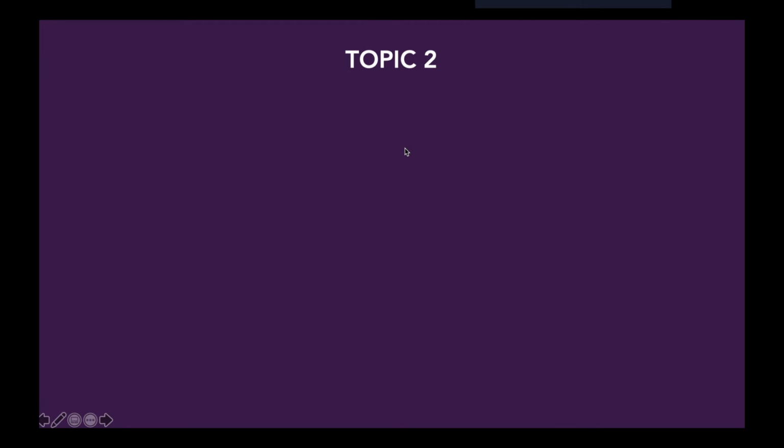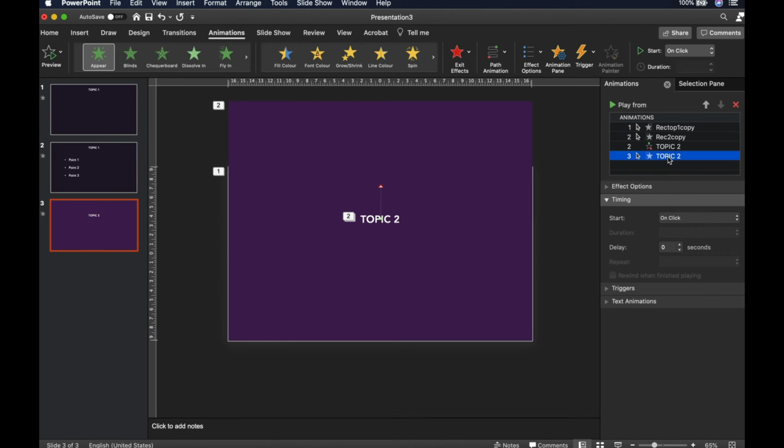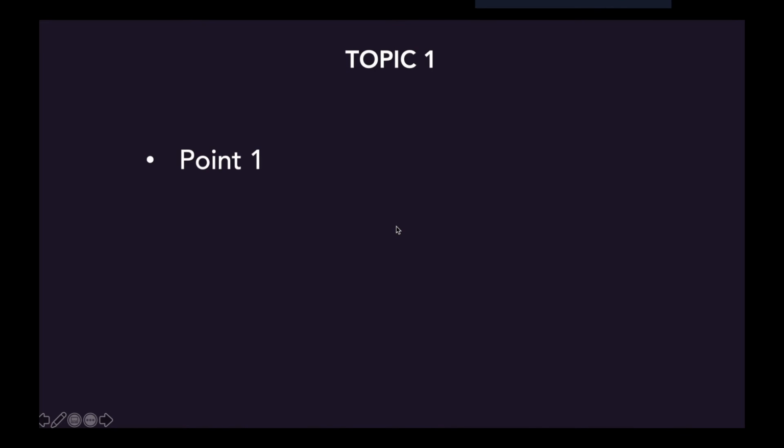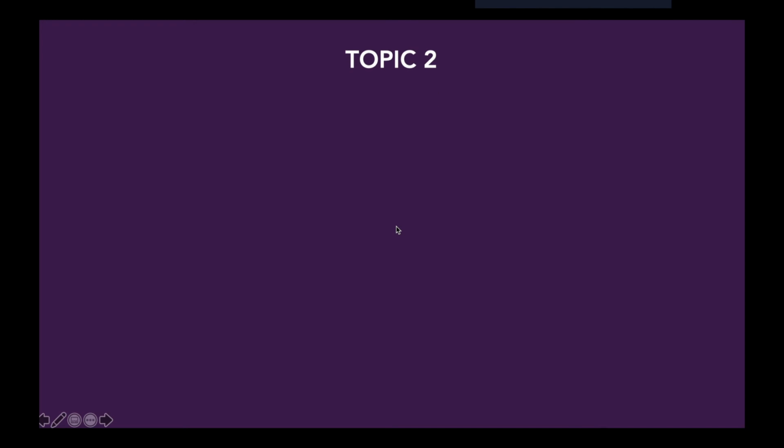So how you achieve this is, this one is the problem that we are seeing, so we can click this one and just reorder the animation. We want to put it on top of the other one, then give this one as with previous, and this one will stay the same as with previous. Now when you preview it, you will see that it is gone. So yeah, we are done with topic 2.